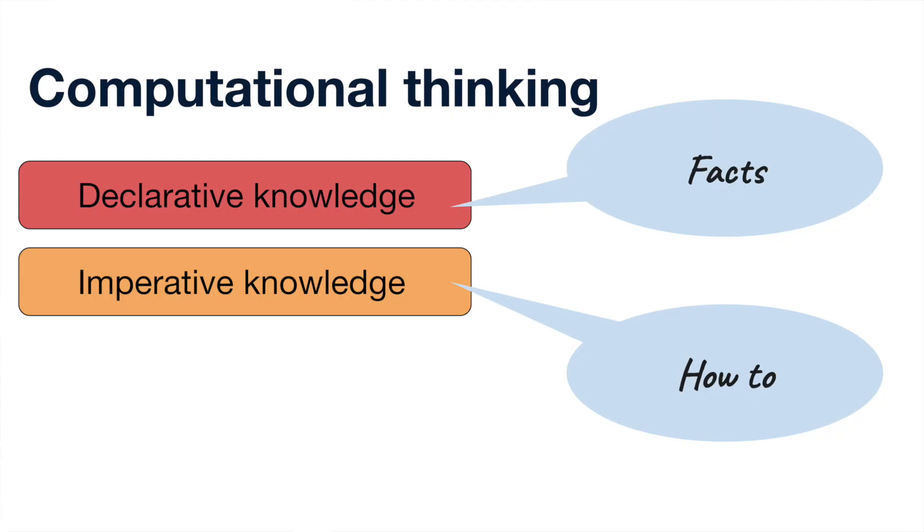Now let's give a very simple example. Let's imagine we talk about a statement of fact: what makes up a cup of tea — something which we can all relate to. Let's say that a cup of tea is water plus tea leaves plus milk plus sugar. You need not have milk, you need not have sugar, but that's our statement of fact. But how do you get there? How do you actually make a cup of tea? That would be imperative knowledge — a sequence of steps that you need to follow, and once you've followed those steps, what you get at the end you can say is a cup of tea.